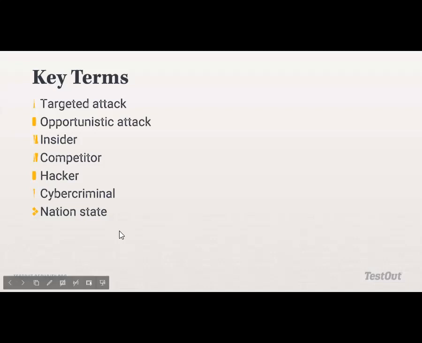You have opportunistic attacks. We talked about those. Insider: a disgruntled employee, or mistakes from an insider. Competitor: Burger King, McDonald's, KFC. KFC is the big one probably, Popeyes chicken against Chick-fil-A. Just a random hacker, a cyber criminal wanting to steal money. Nation state: Iran attacking us, nation state, North Korea, the attacking of Sony.